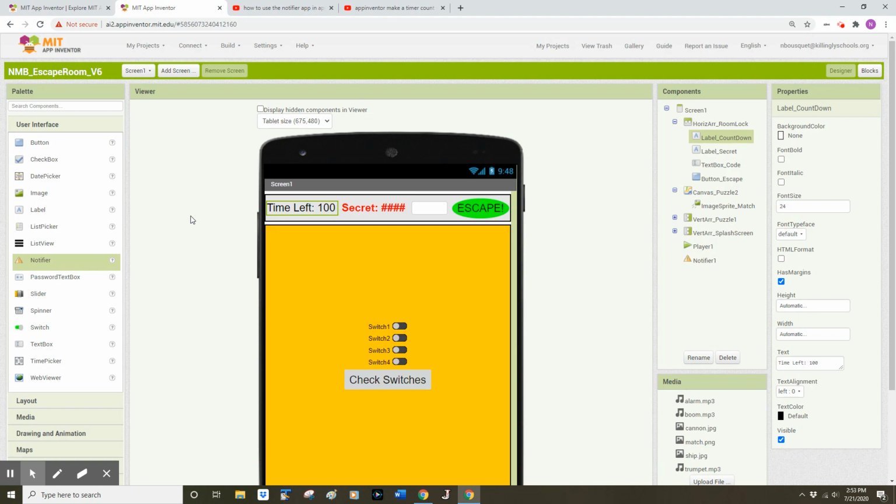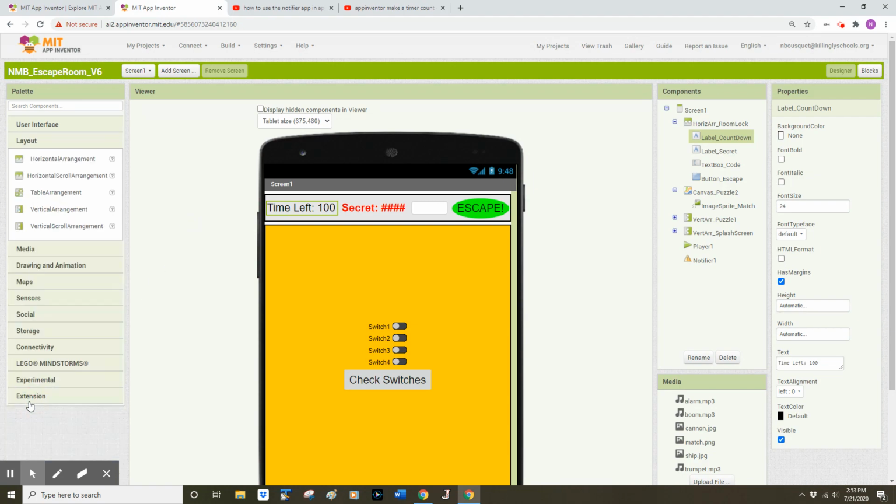A fourth idea is to add an end screen to the app. To do so, you'll have to go to the layout screen and drag out a new vertical arrangement to your user interface. Make sure you rename it appropriately when you create that new vertical arrangement. Remember, in your component screen, you can use the visibility property to check which arrangements you can see and not see. One idea might be to create a vertical arrangement with a background image of an open door showing that they have finally escaped the app.